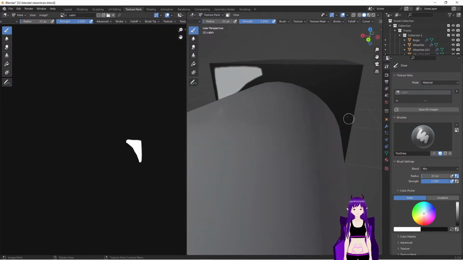We repeat the same thing on this side. All right. The problem is this asymmetry. It's going to cause a lot of problems.